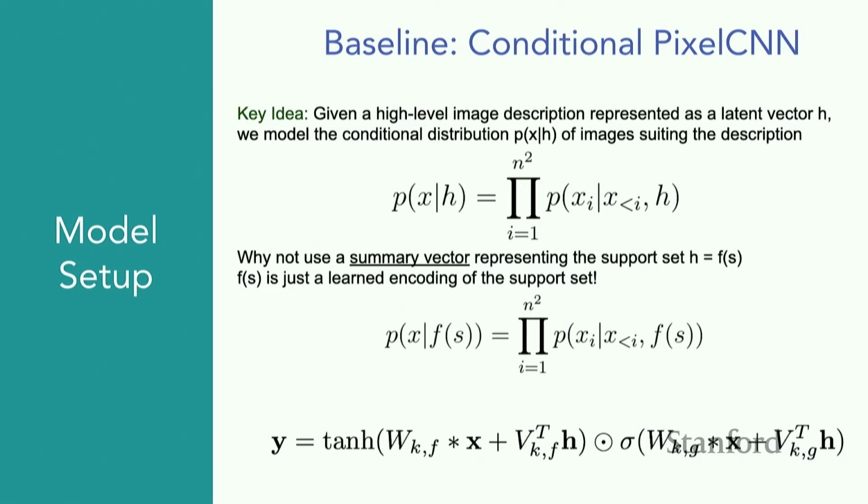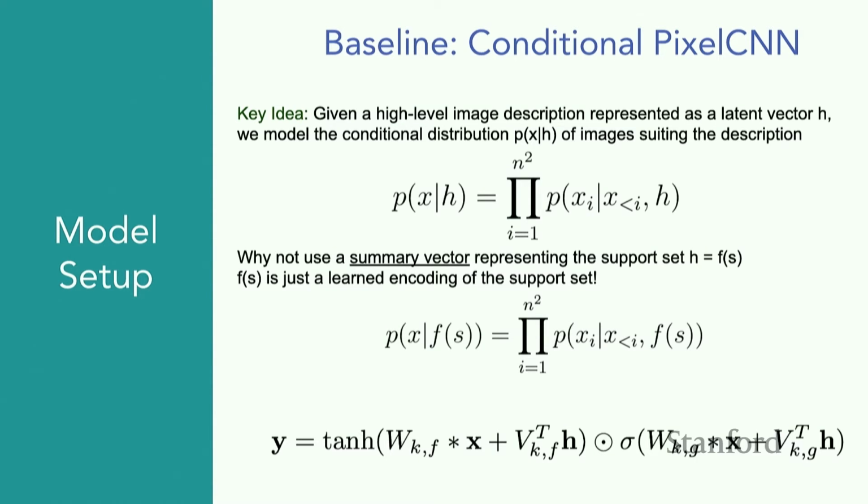The conditioning here is basically, let's say I am given some information about the image that I would like to generate. Maybe it's a description. I can convert that into an encoding, for example, something like H here, and I condition on that. So my generation is conditioned on that as an input.